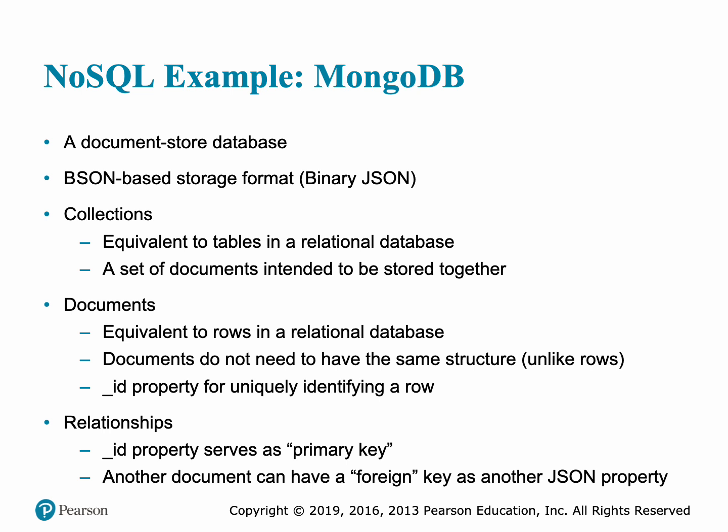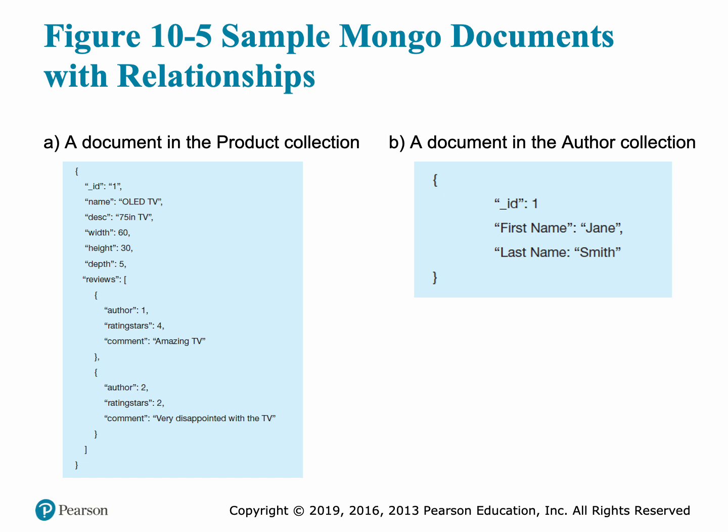Additionally, MongoDB offers a rich set of features, including indexing, text search, geospatial queries, and support for various storage engines, which further enhances its capability. Its ease of use, flexibility, and scalability have made MongoDB a popular choice for developers and organizations looking to build modern data-driven applications. A sample MongoDB document with relationships looks like as given on the depiction.